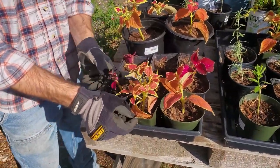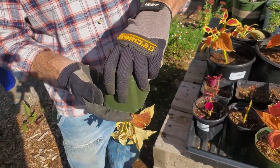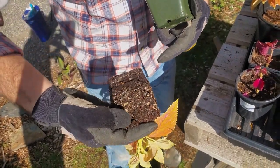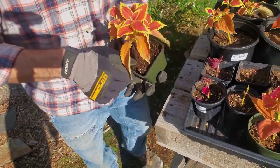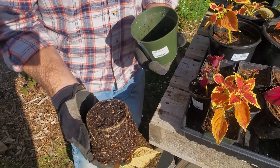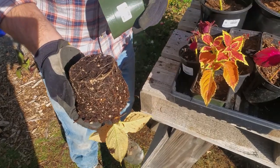These guys — look at those. Those are probably doubled or tripled in size. Look at all those nice white, healthy roots there. They're doing really well, developing really well. We already mentioned this, but we take these inside at night and usually bring them out to the greenhouse during the day if it's not too cold. Right now during the day it's not too cold at all. This one even has more roots circling down below — we might need to pot those up pretty soon. We'll give it a couple more weeks.